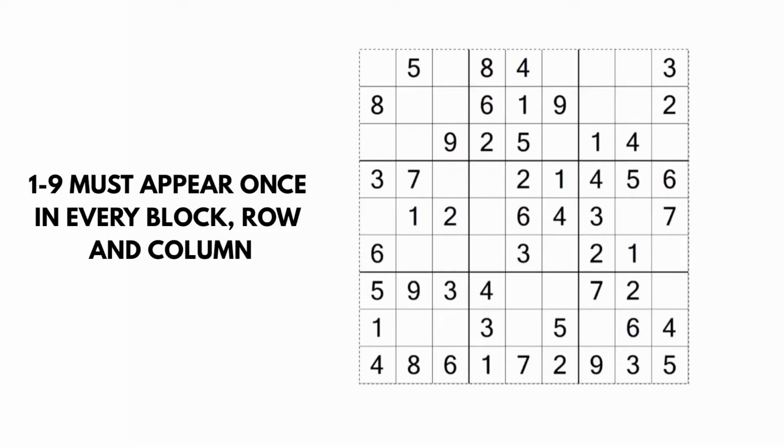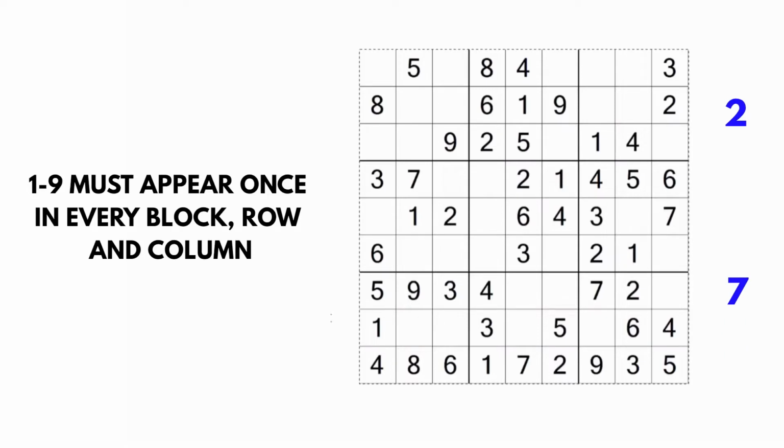Let's solve this simple Sudoku together. So we'll start with a block that has the fewest number of empty cells. So let's look at which numbers we can see. We can see 1, we're missing a 2. We can see 3, 4, 5, 6, we're missing a 7. And we can see 8 and 9.